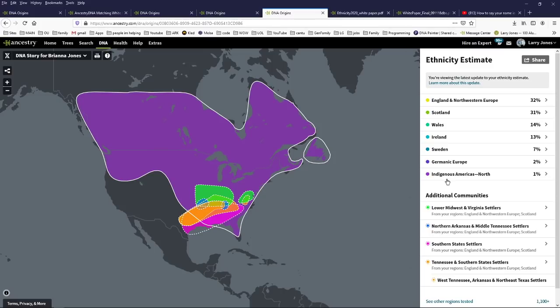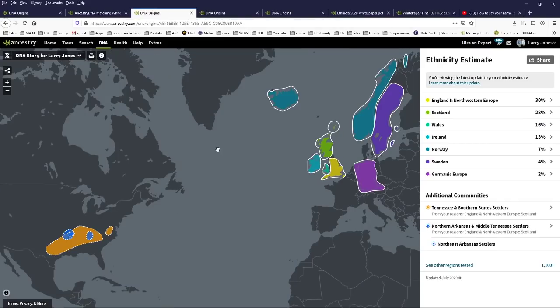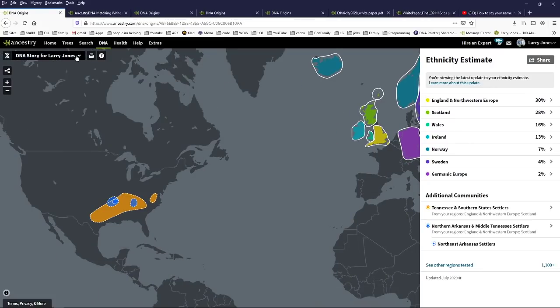So she being American Indian, my wife's originally, two years ago, actually had her showing up Native American. So it did show up on my wife. It didn't show up on me except one time when they very first did it, and then I never saw it again. By the time I started getting involved in the DNA, I never really was into this part, I think because shortly after I got my DNA test, I found a DNA surprise, so I was looking at other stuff. But my wife and her family would say, hey, what is this? What does this mean? So I'd look at it for them and say, okay, it's there.